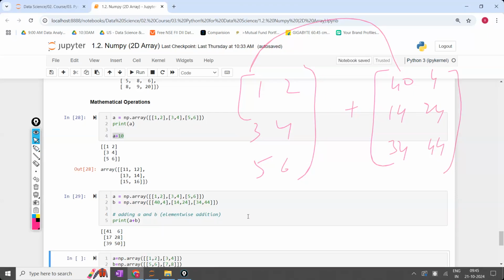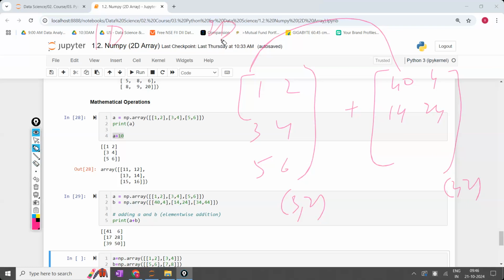Sir, first one is of 3 comma 2. 3 rows with 2 columns. But second one is of only 2 comma 2. Now, in this case, what happens? It is going to throw the error. Left side, whatever the shape is there, right side also same shape should be available. For example, left side you are considering 1D, right side you are considering 2D.